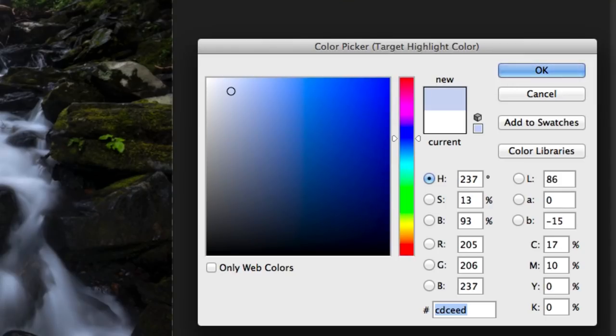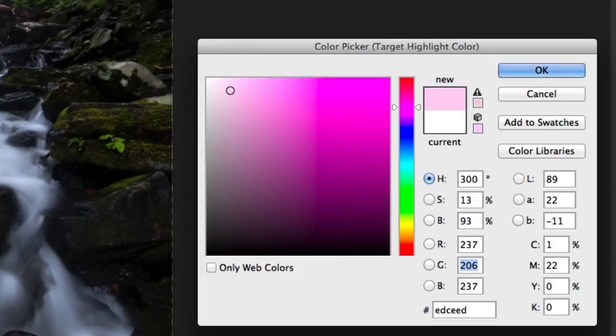What we're going to do is look at the RGB settings. We want to set all of those to the highest value. So we're going to hit our Tab key with the color picker box and tab through until we get into the RGB area. The highest value between R, G, and B is 237. So we want to change everything to 237 — this is going to neutralize and get rid of all that color cast. Let's change it to 237, hit Tab, 237. And of course blue is already at 237.